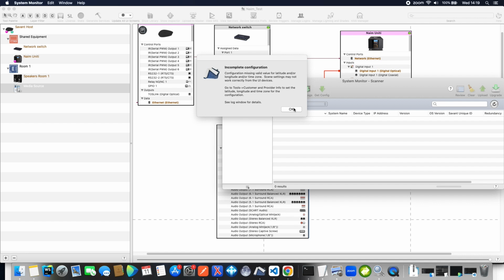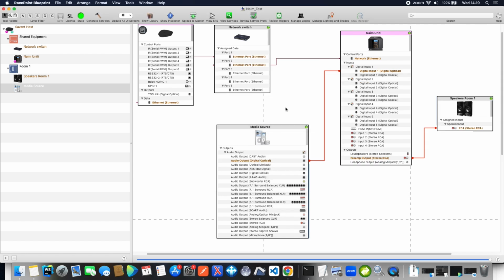This is just a warning, this shouldn't affect anything with this profile specifically. This is more for lighting changes, or automatic lighting based on daytime, so like at dawn having your lights come on or go off, etc. So we can just OK that, and it should be uploaded to the host any second, and that's the setup complete.